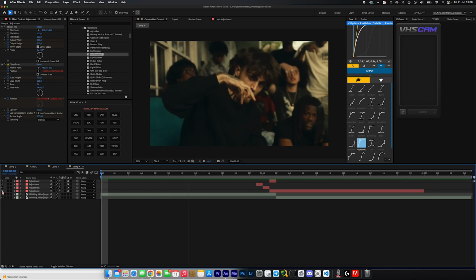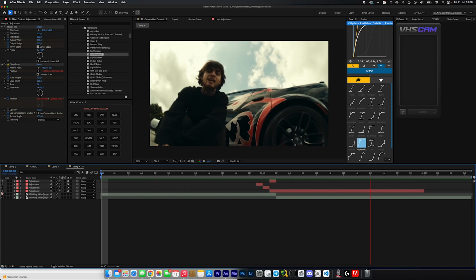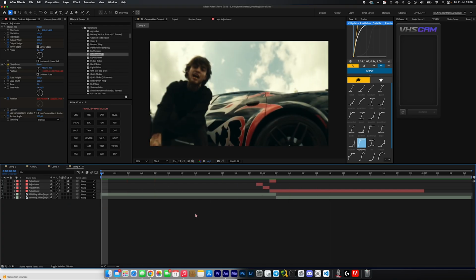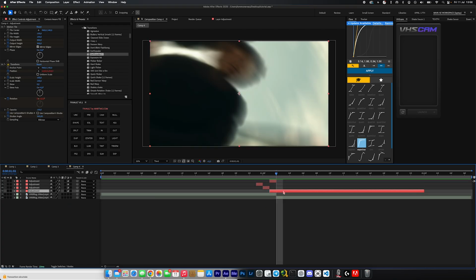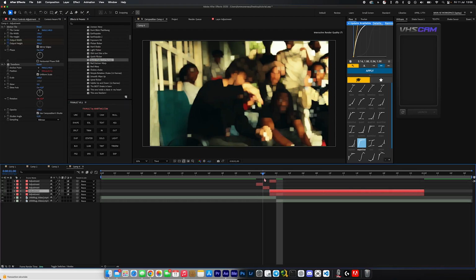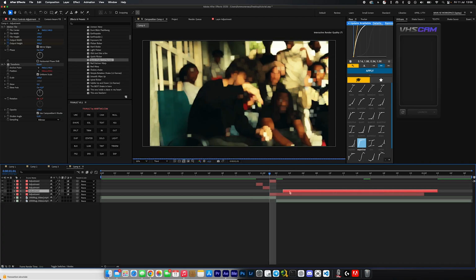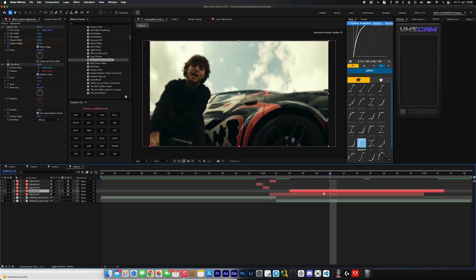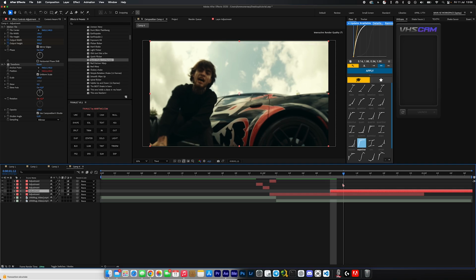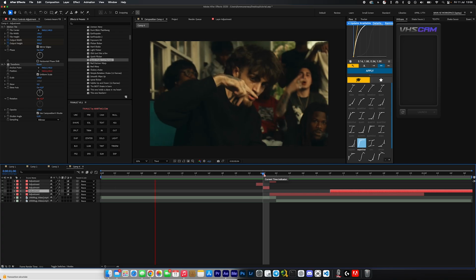This is what it looks like with all of these adjustment layers off. As you can see, pretty bland. But if I toggle everything back on, there's so much impact in these three little framers and one shake. If you want to spice it up even more, you can add the quick shake, which adds a kind of ambient shake to it. You can bring this adjustment layer back because we don't want it to interfere with the first shake. All the way here is fine, so we have a soft shake right at the end. Now if I play everything through again, if my computer isn't killing itself, this is what we're getting.